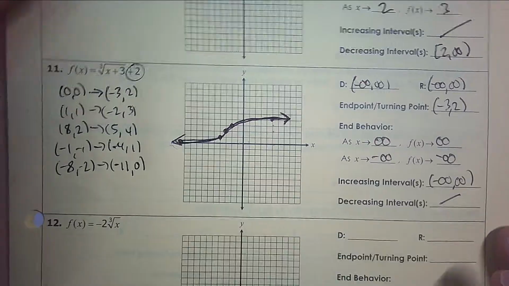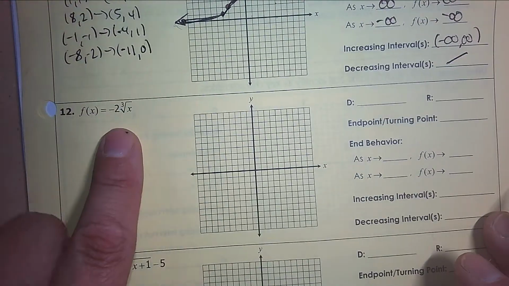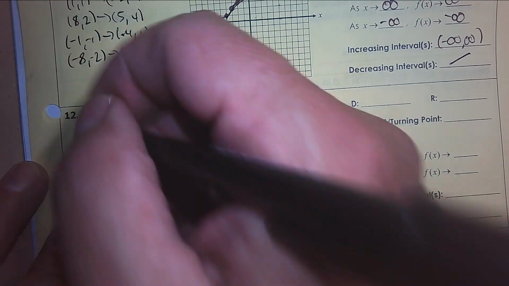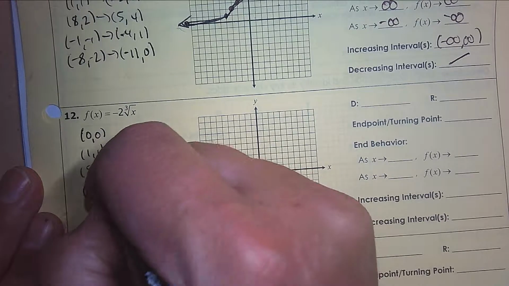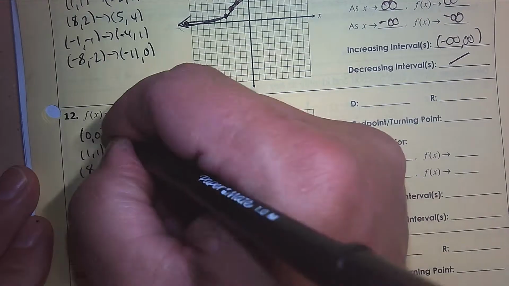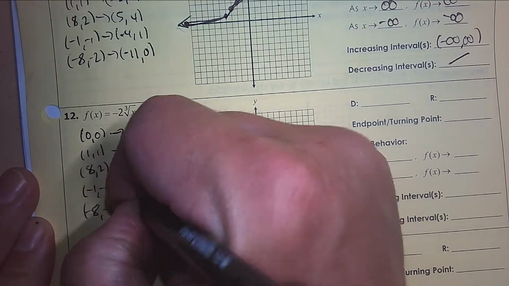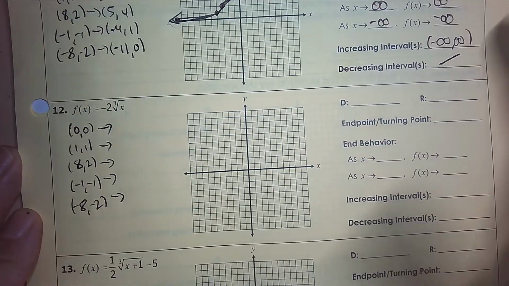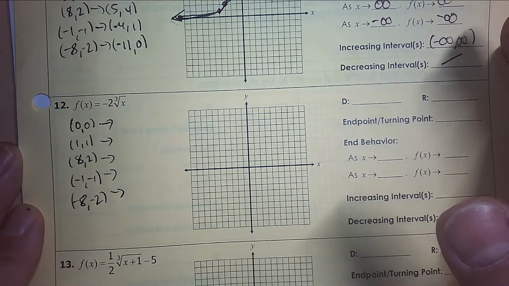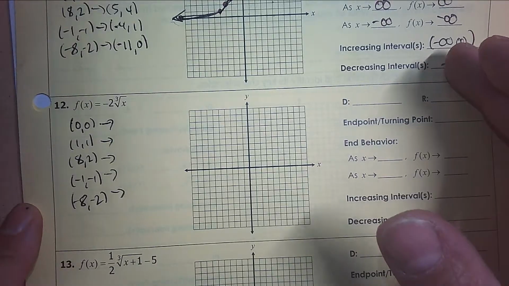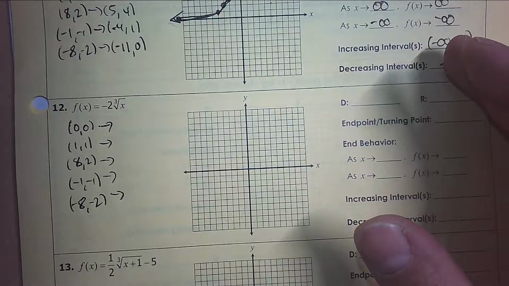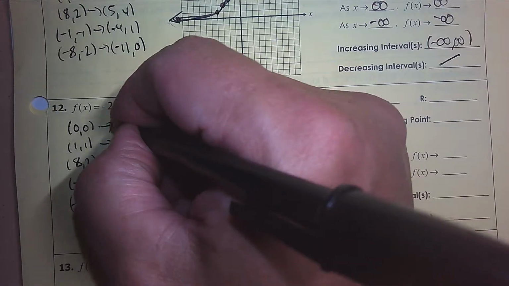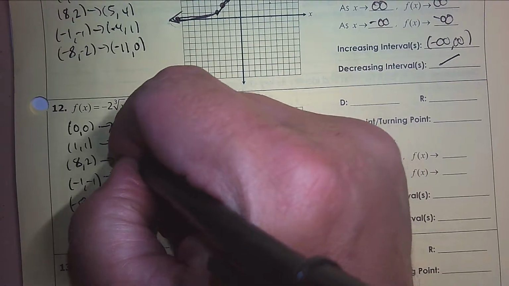So number 12. What type of radical is this? What are the parent points of a cube root? That's something we need to memorize. And then we're going to make the butterflies. First thing you look at, look under the cube root sign. Is x changing or does it stay the same? So every x is going to stay the same.